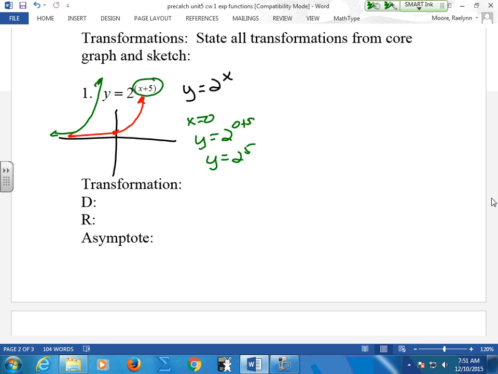So if I let x equal zero, and I plug this in, I will get two to the fifth. And what is two to the fifth? 32. So zero, 32. There's my intercept. Then, of course, I don't see it. I'm just going to cross way up there. What is my domain? Did my domain change? When I did this, when I took a horizontal shift, and we're still going to explain them the same way, left five units. So my domain did not change. All real numbers. Since I moved horizontally, did my range change? No. And as we go, my asymptote didn't change.